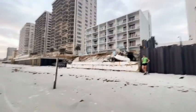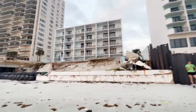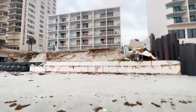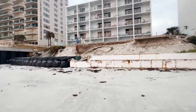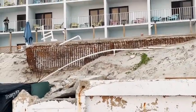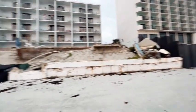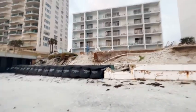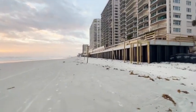Look at this mess right here. Now see, there are people staying at this property. You can see them on the balcony watching the sunrise. But that's where the pool was. It's a big mess, and that's what they're looking at. They can't get down to the beach from their actual place, because normally the stairs would be right here, but there are no stairs, so they have to walk around a couple of buildings and go to a staircase that was built down there. I don't know if that's a hotel or a condo, but certainly not a very attractive situation.